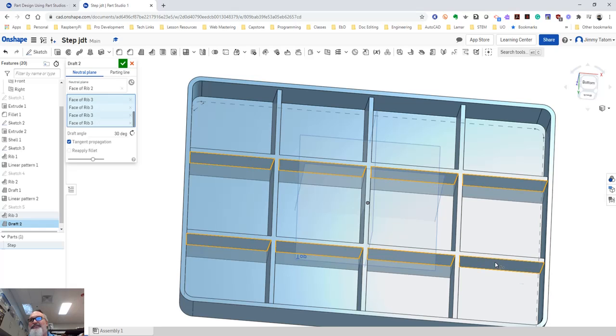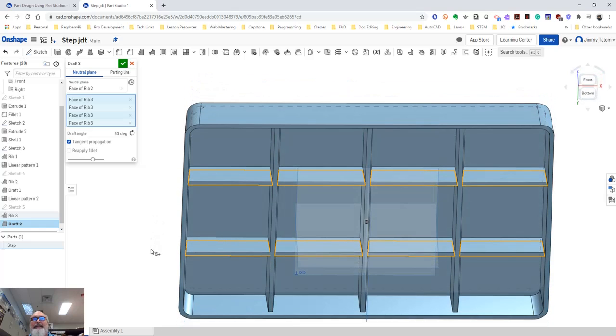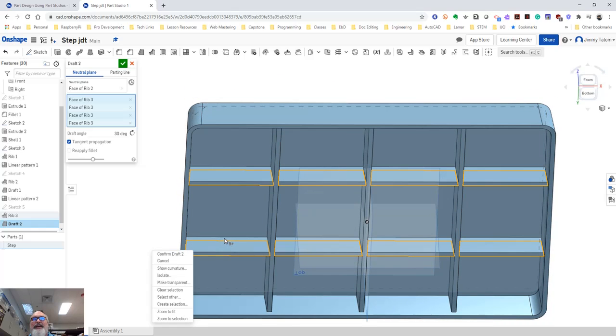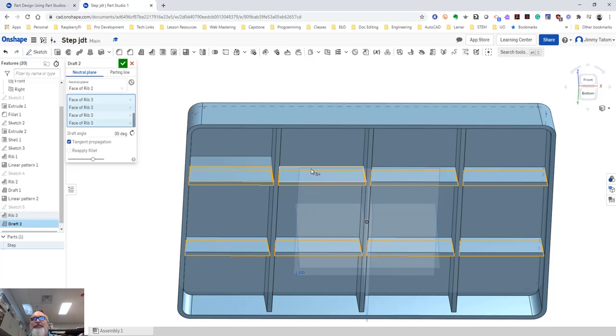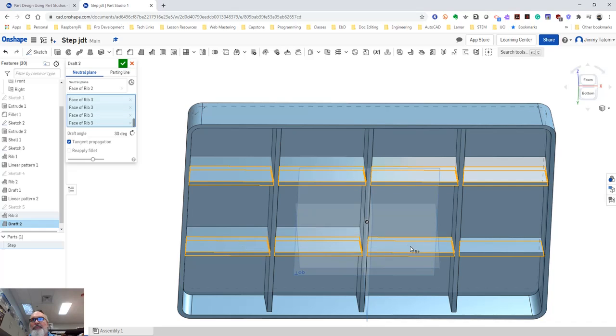But I also have to come in here and do this plane, all of these sides. And now guess what? I need to rotate that and do the other side. And do the other side of those ribs. So that both sides are drafted.